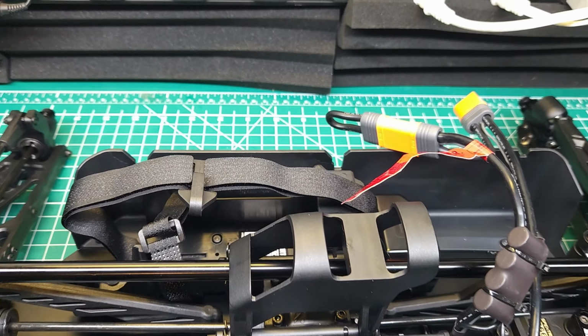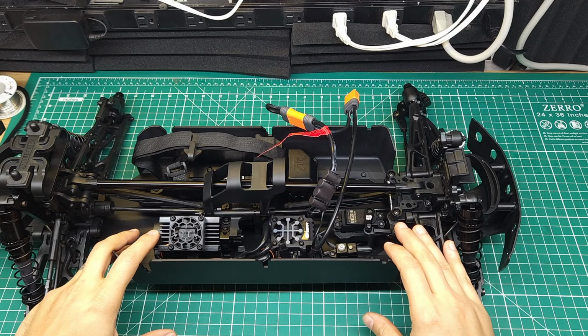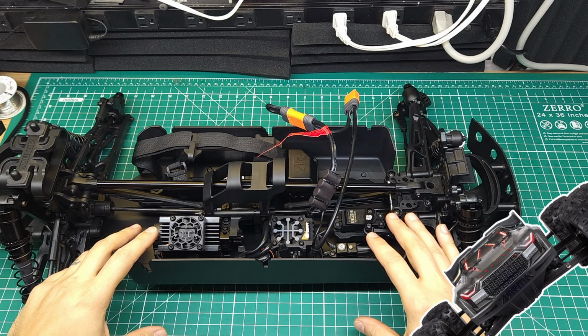Now let's go ahead and get the battery put inside this thing, see how it stands up to some bashing and crashing. And when we get back, I'm gonna give you my first impressions on this. And then of course, we're gonna have a little chat about the elephant in the room.